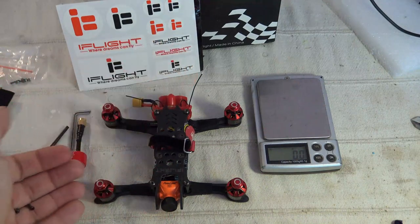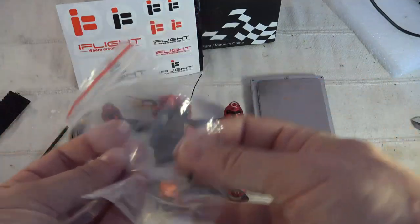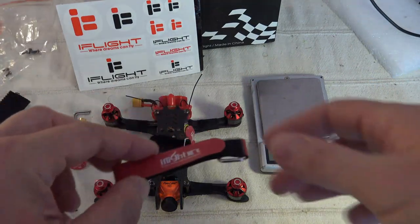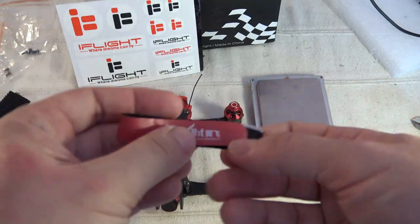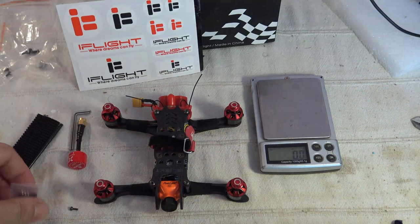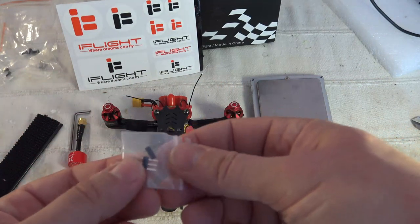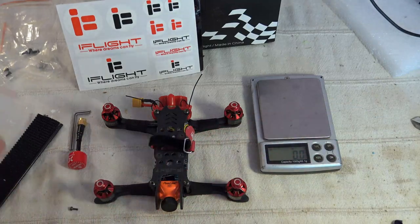A lot of small screws. We have 4 bags, more for the props. Okay, not for the props because we have some nylon bolts, nuts. We have a second battery strap, more or less with a top leather structure. What we have, some small 3-pin and one 90 degrees, I don't know what to use it for.